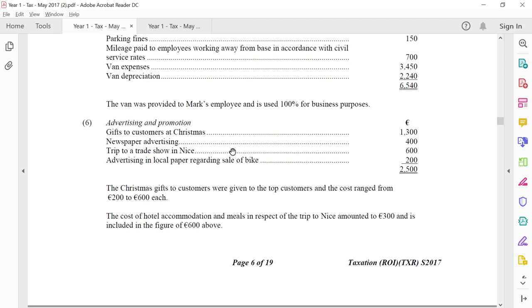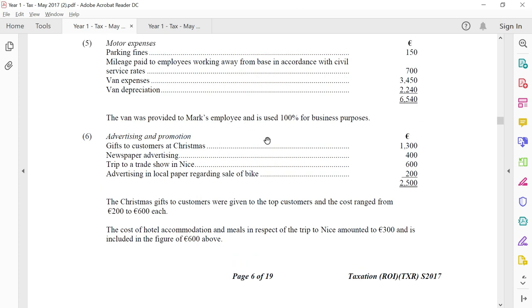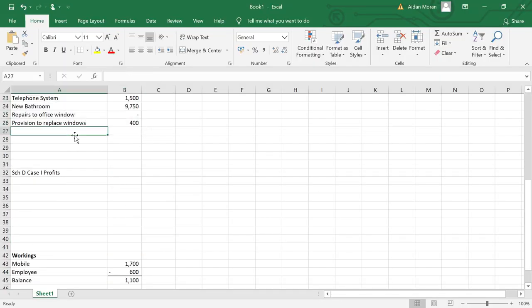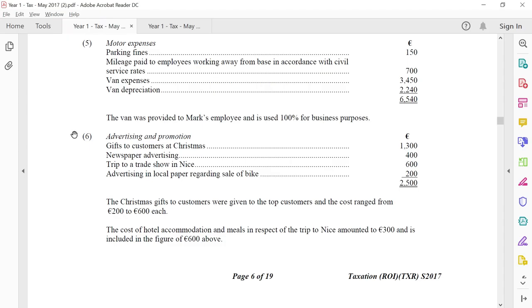Next, note 5. In this I have got fines and penalties and late charges and I've got some depreciation. Number 1, fines, penalties, interest on late payment are always added back. Revenue do not give you a tax deduction for breaking the law. Depreciation is always added back. So my parking fines, I'm going to add it back. You cannot get a deduction for breaking your parking rules. So your parking fines were 150.